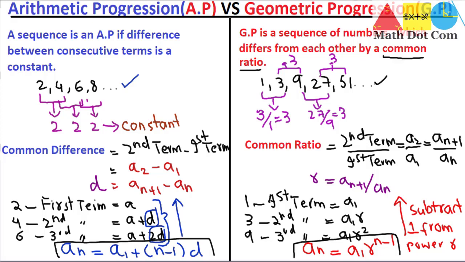So this is the basic difference between the arithmetic progression and the geometric progression. You must know that arithmetic and geometric progression differ from each other in terms of the constant or common difference, and the common or constant ratio. Once you come to know about it, you will have a clear concept about the two, and you can definitely differentiate between the two.